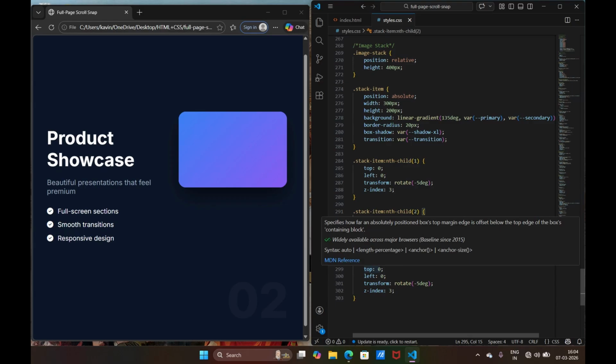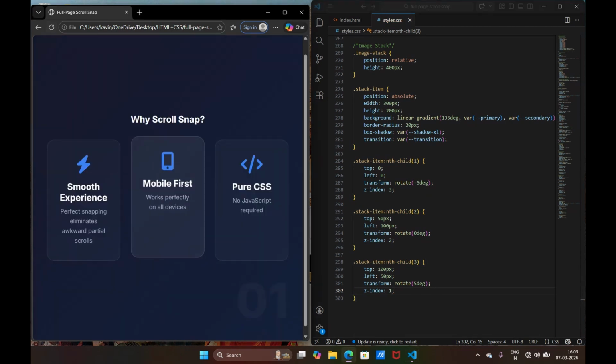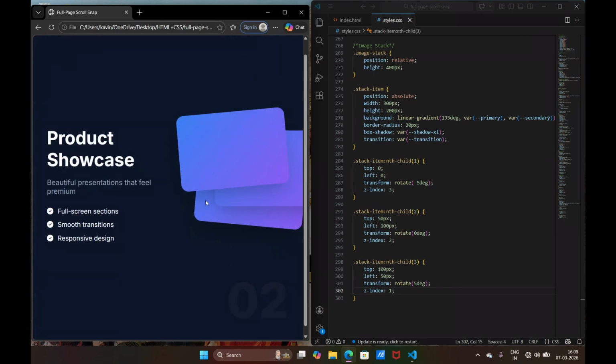For the third child, the top will be 100 pixels, the left will be 50 pixels, then rotate it to +5 degrees. Give a z index of 1. Now 3 cards will be there now. See, 3 cards.